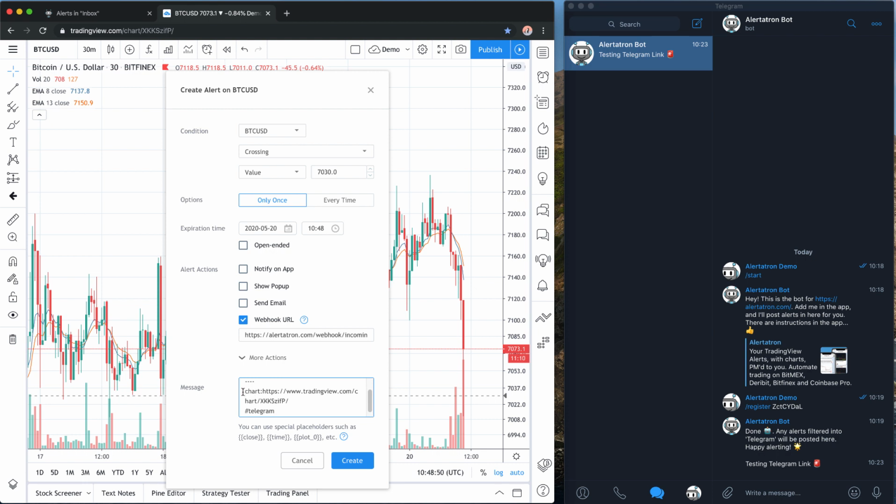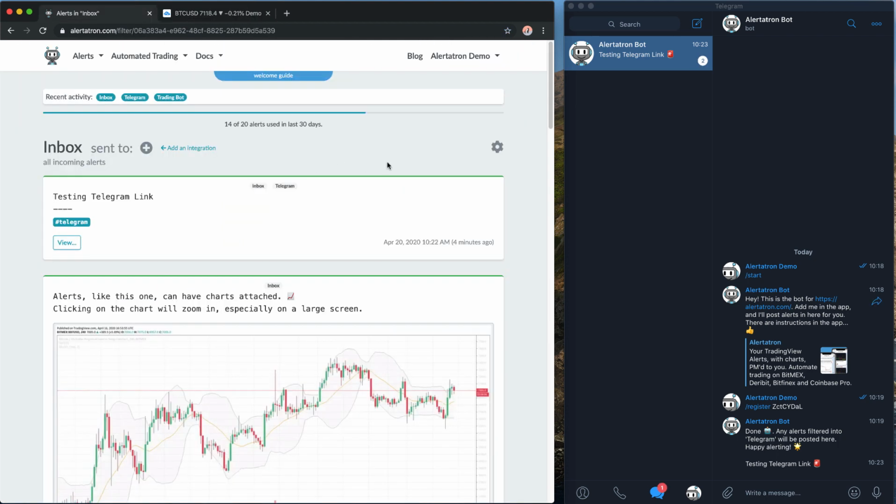So when Alertatron sees chart: and an address, it will go and capture that chart, and we'll be able to post that. And we've also included #Telegram because we want to send this to Telegram when this alert fires. So that's everything we need there. So let's just create that. I'll just pause here and wait for the alert to come in.